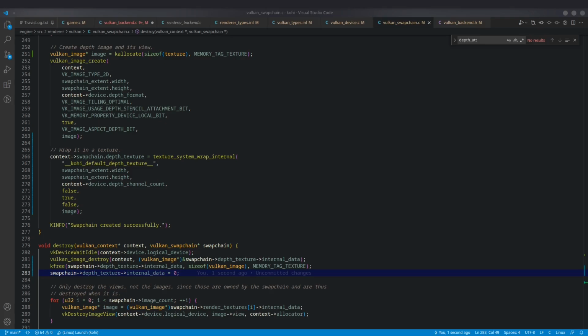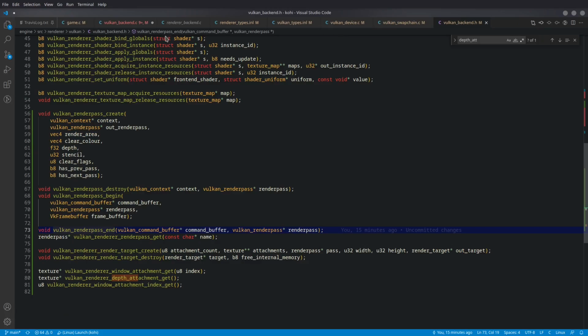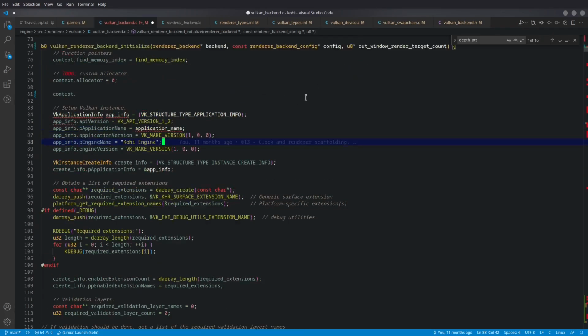So, I think though, the back end is probably going to be the next thing that we need to do because everything else is sort of bubbling it up to the front end. So let's go ahead and do that. We'll handle the back end. All right, so, oops, we want the backend C file.